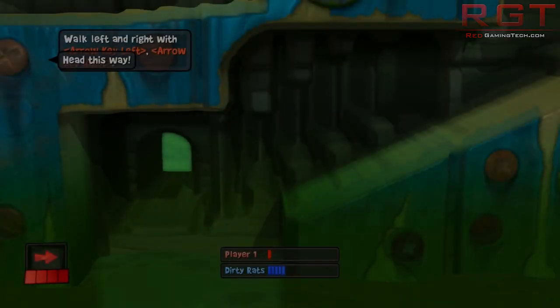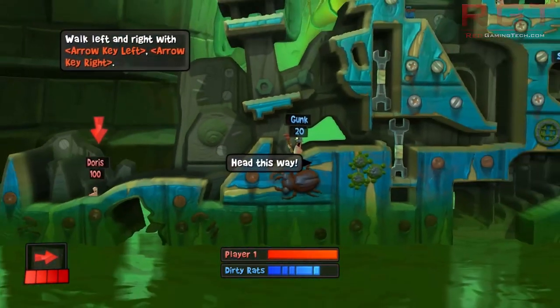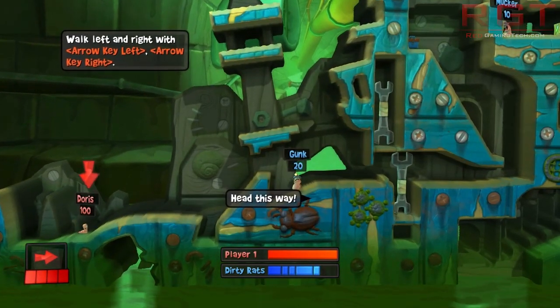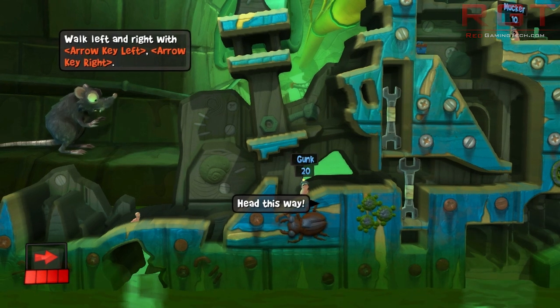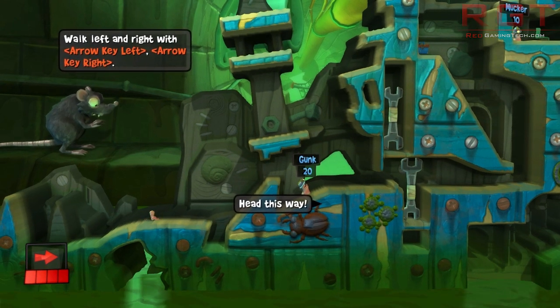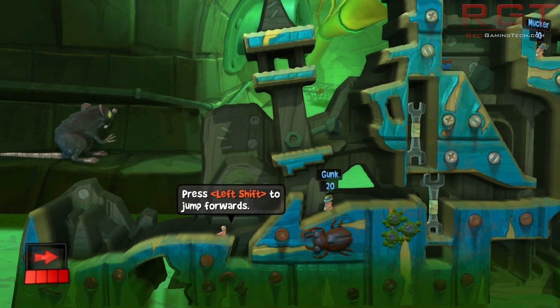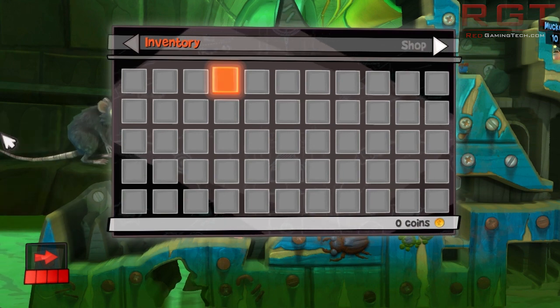He looks a bit like a, I don't know. Okay, we can zoom in and out, which is cool. Head this way. Okie dokie. No! Left and right arrow keys are walk. Not quite sure how I feel about that. Left shift. Yeah. Okay, that's going to be nice and confusing.